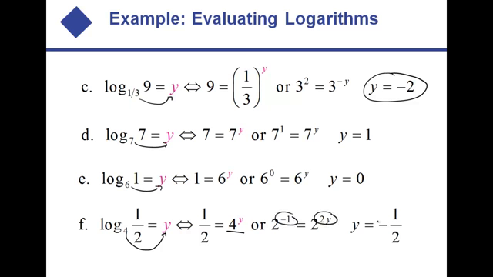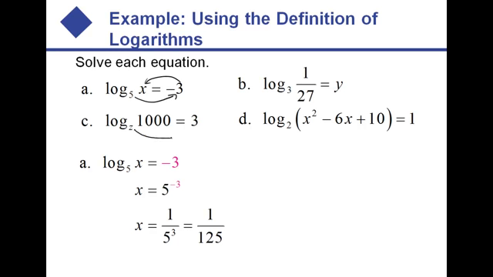Now what about something like this that isn't so obvious? 5 to the negative 3rd equals x. We can do that. We can do these straight by just doing z cubed, however, equals 1,000. That's a little bit backwards. 5 to the negative 3 equals x. That's simple. We just raise 5 to the negative 3 and we get this answer.